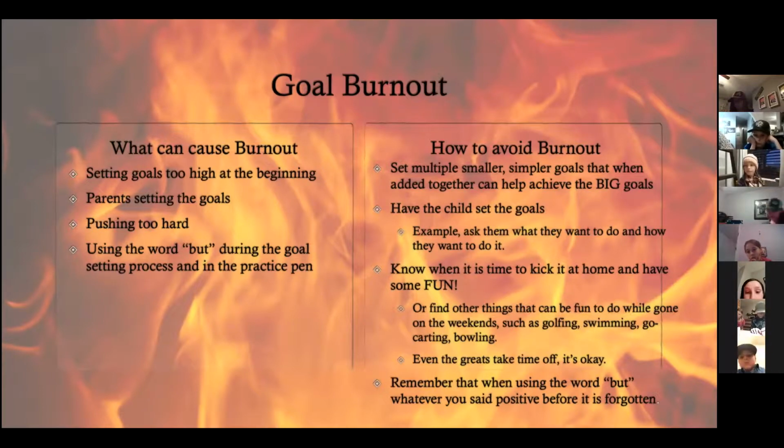And then for the parents, have your child set the goal, like sit down and have a conversation with them and ask them what they want to do and how they want to do it. And then give them that kind of responsibility of like, all right, write down specifically how you want to get there, specifically X, Y, and Z, and what we can do for you. And if you don't know, and if you want to talk, we can discuss it together. Make it a team thing, not just a one or the other thing.